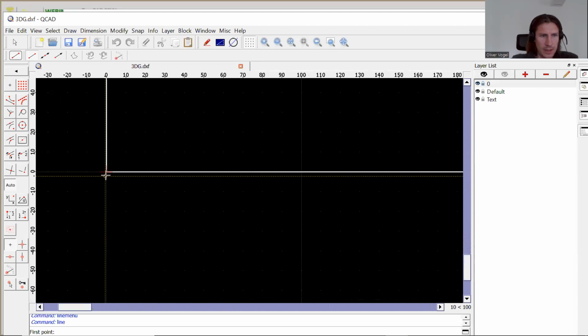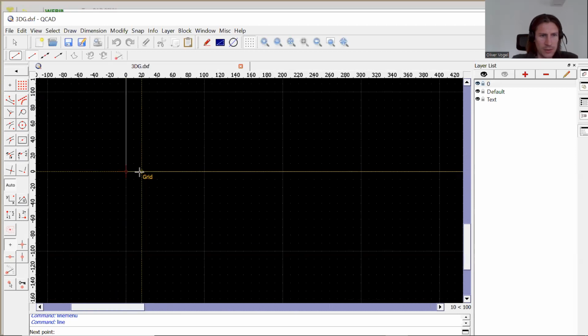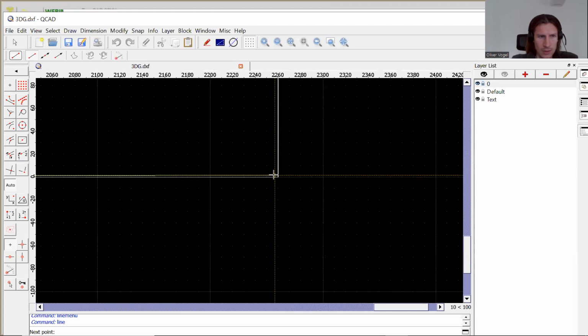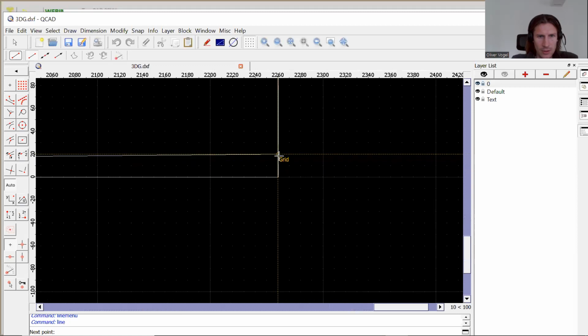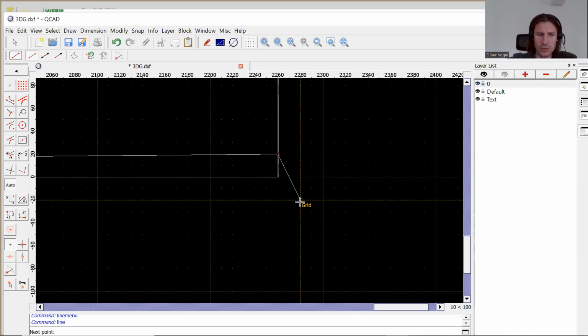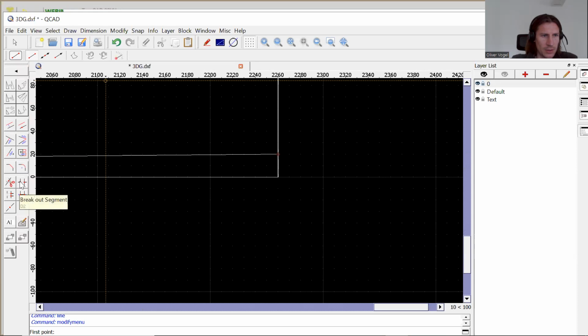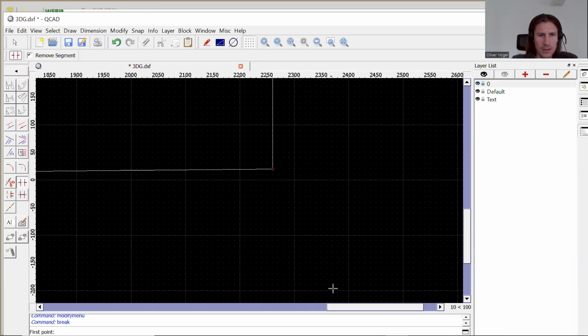So now we select here the first point, and we are going here to our second point. Then we click escape, and we go a step back, 2 step backs, and we go here to the modification tool, and here we break out the segment.